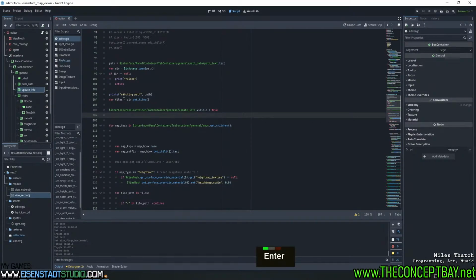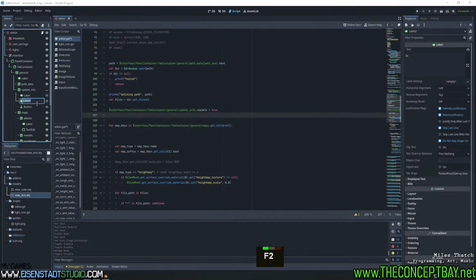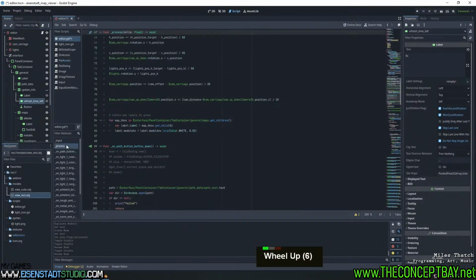And then this label, refresh time left. Go to process function.